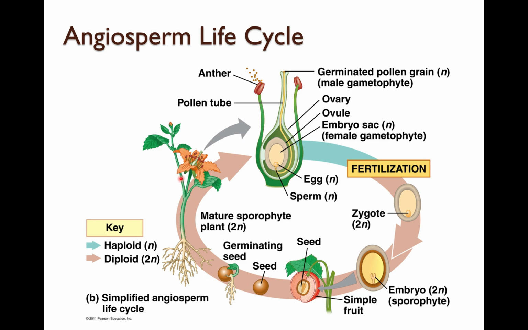Now, these angiosperms can grow these reproductive structures that we know as flowers, and within the flowers, they contain both male and female sex cells. So the sperm are contained in this area called the anther, and they're released in the form of pollen. And within the ovule right here are the eggs. So once the pollen fertilizes the eggs, with the sperm and eggs combined, they form this diploid zygote. The sperm and eggs are haploid, remember? And as the zygote develops, it grows into the embryo, or the baby plant. And it is enclosed within a seed, which is a feature of angiosperms.